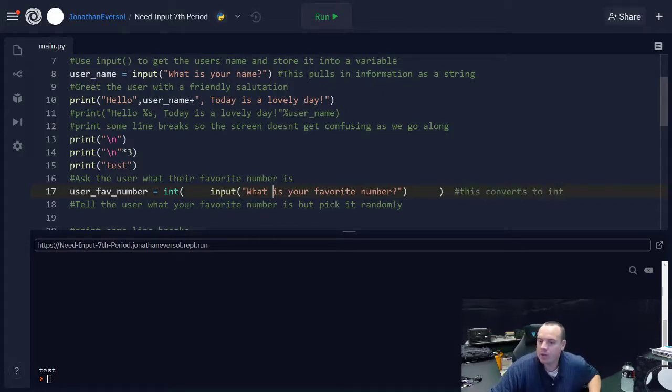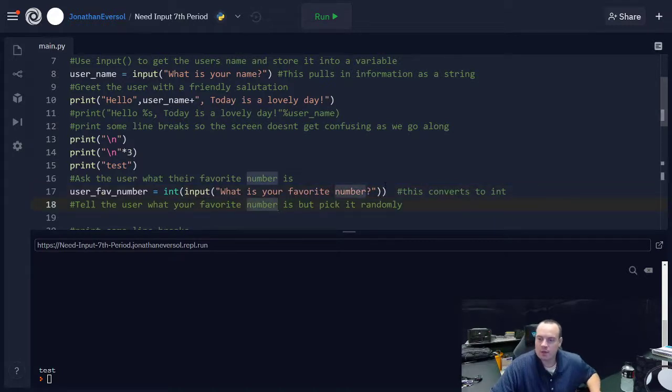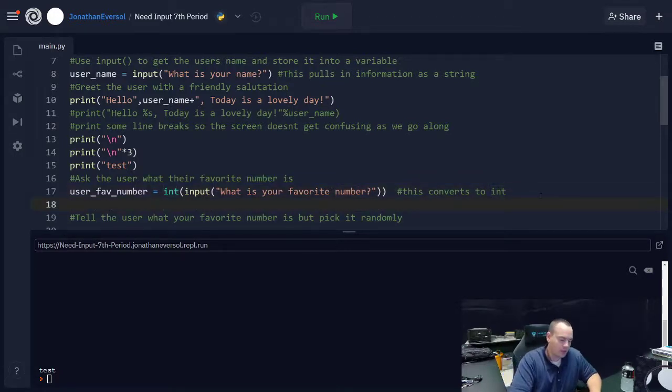I put some extra space here so you can see that it's an integer. We're taking this statement and turning it into an integer. I'm going to remove the space now, but I was trying to show you. We take our string and wrap it in this integer, and it's going to turn it into a number so we can do some calculations with it later.